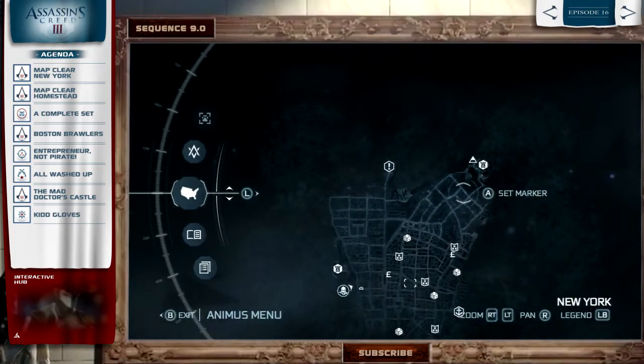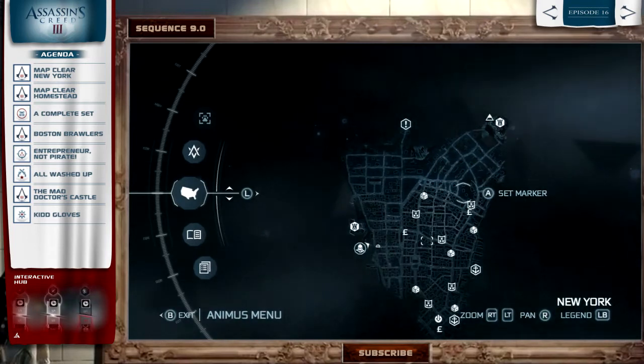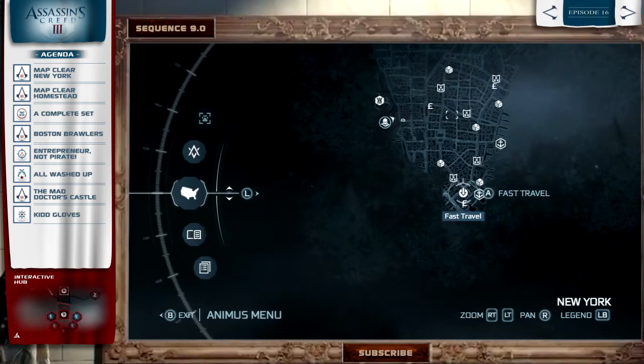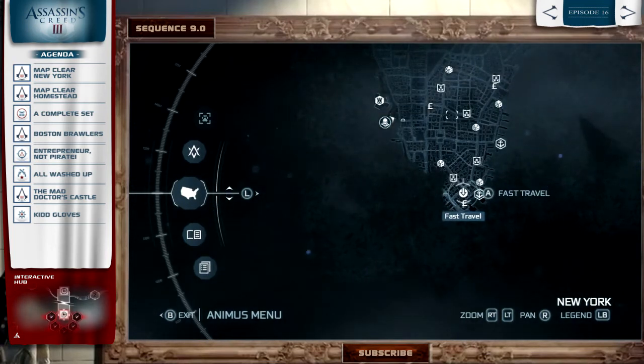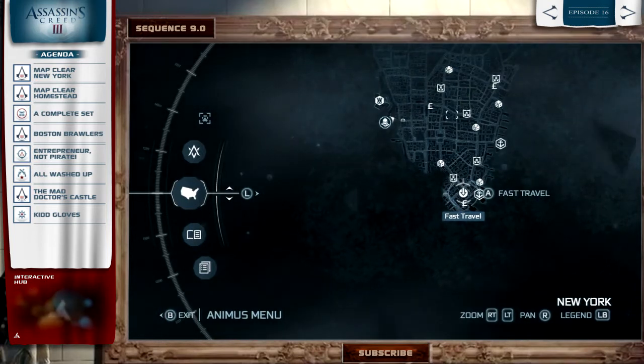You can find that, and that should be able to take care of that for you. So I'm done with the map clear of New York. I did find a fast travel point down here, which I will be doing a video on the New York Underground, but it's probably going to come in the next sequence. I'm probably going to separate these two videos because this one may be running a little bit long.